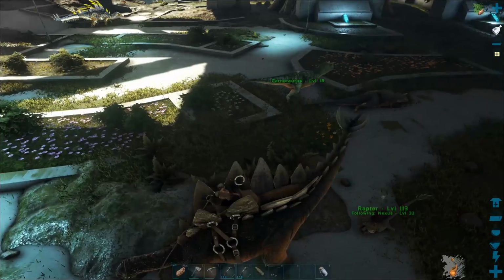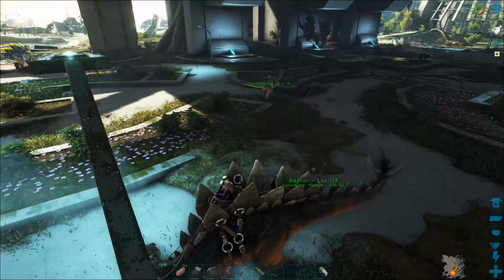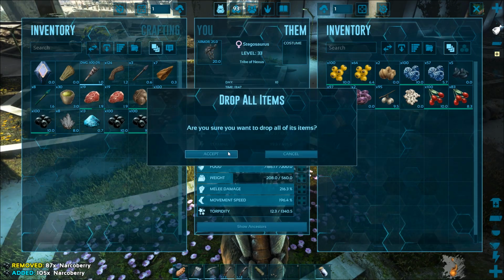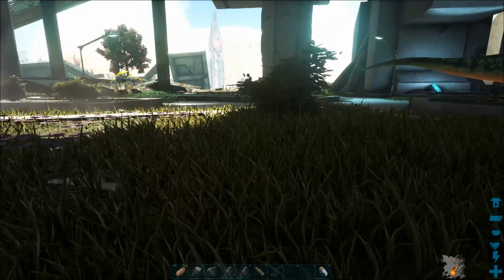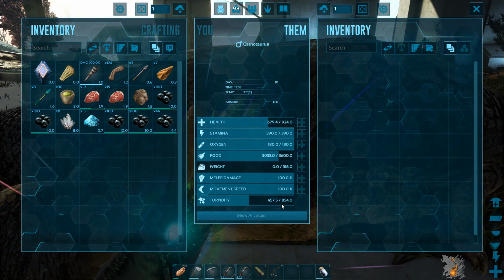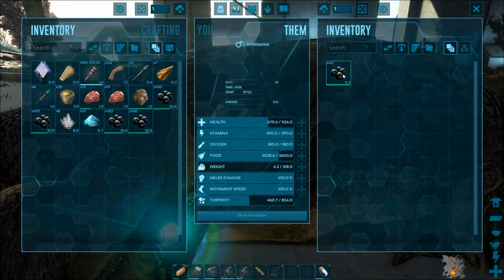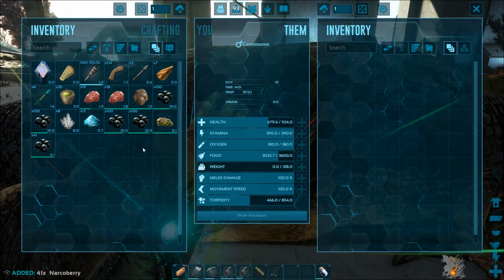I have to make sure I don't hit that Carno, as that would really impair my taming effectiveness. But I shall not forget to give him something to keep him asleep. So he's halfway down. That's about 400, and one berry will give me... all right, I should not eat it... about 7 to 8 points. So I'm going to count 7.